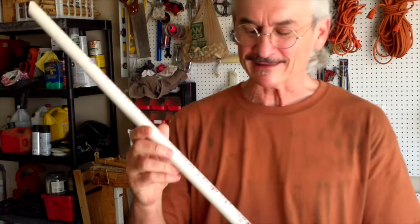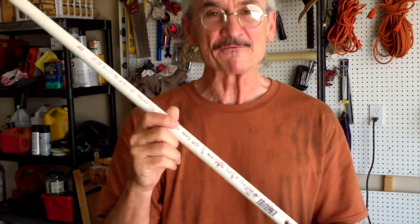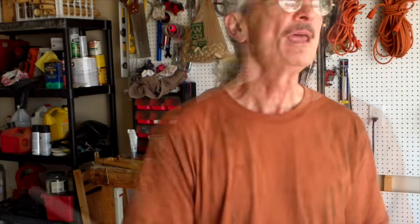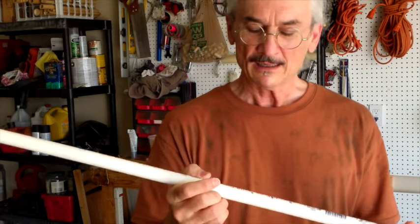Hi, me again after the credits. PVC has writing on it and you'll want to probably remove that. The best way I have found is with a little elbow grease, water, Bar Keepers Friend, and fine grain steel wool — just rubbing it down, washing it under the water, and it will come right off. It should last you for many, many years; it's a very durable material. Once again, thanks a lot. Bye.